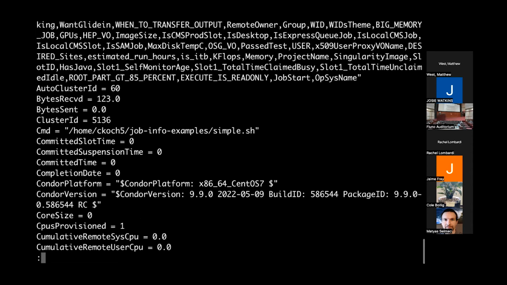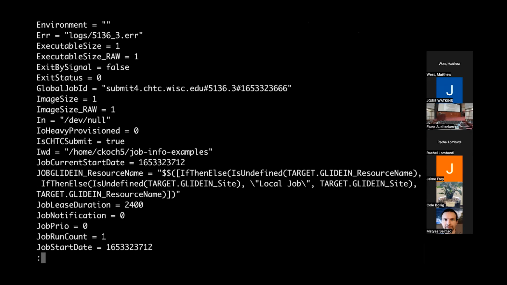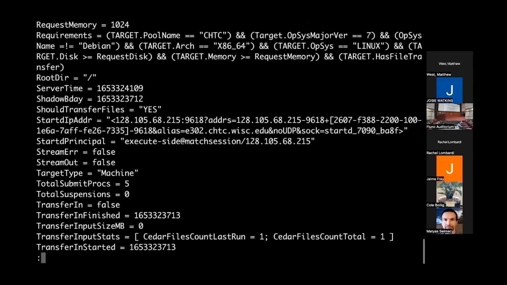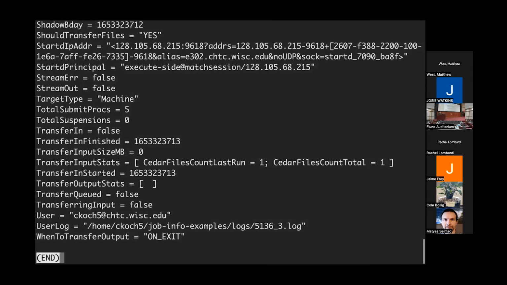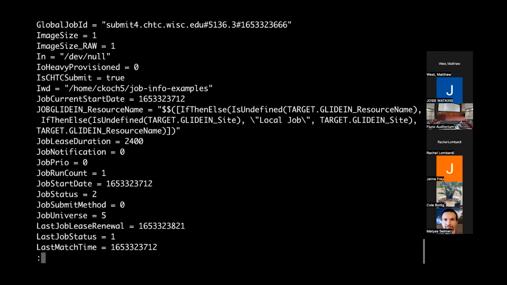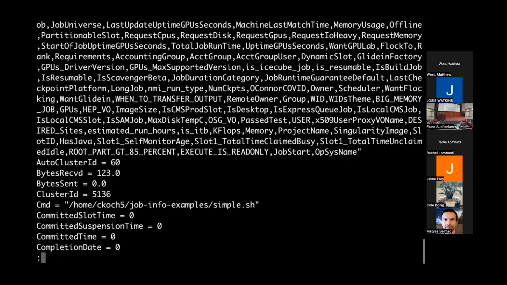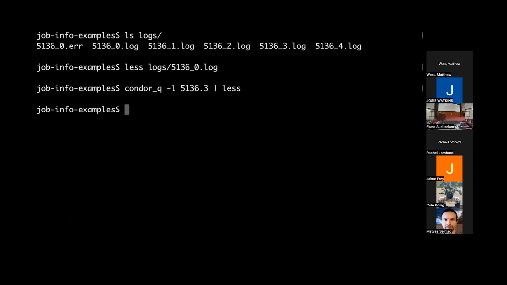Here they are in all their multitudinous glory. So for the rest of this talk, we're going to try to highlight the ones that are most useful for actually getting information about your jobs. But all this information is stored for each of my jobs, and I can use the auto format or -af flag to print it out.